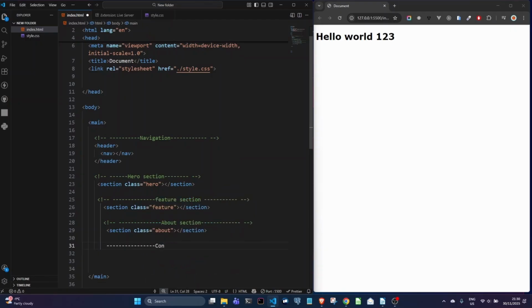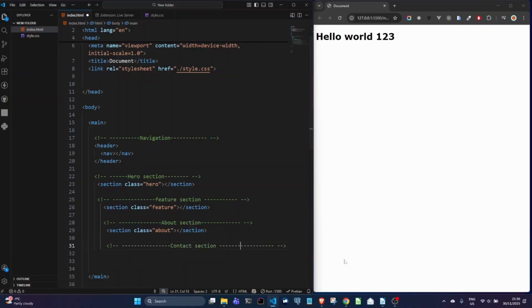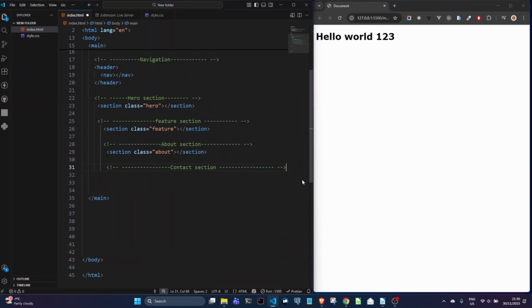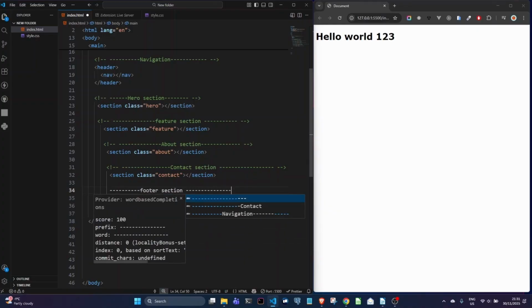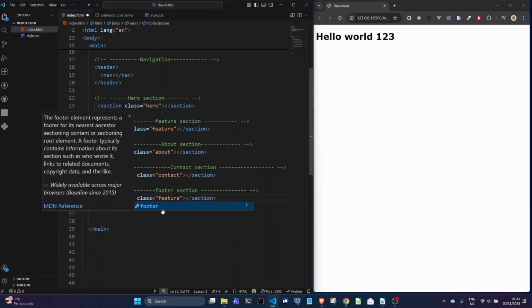Set the contact section. We have contact section. Change the class to contact. And then we will have a footer section. So here it would be footer tag.